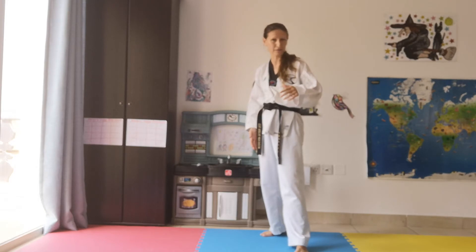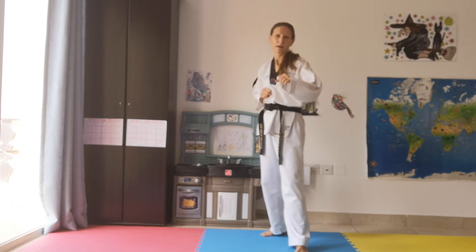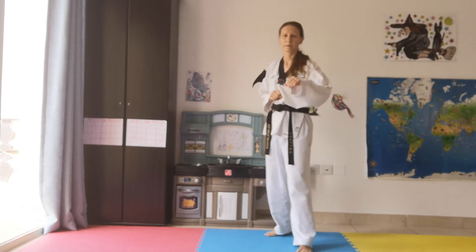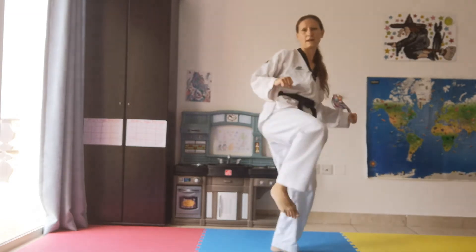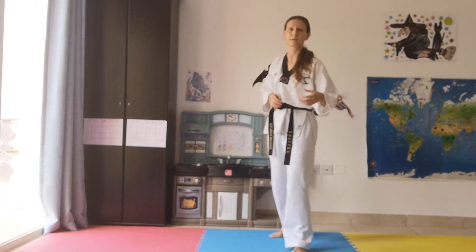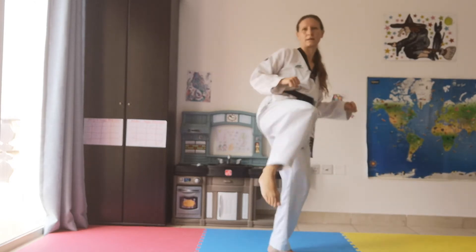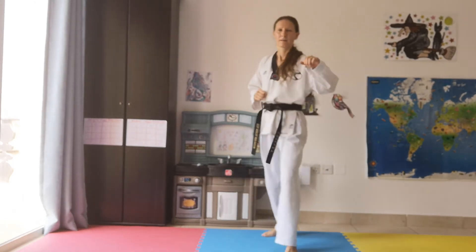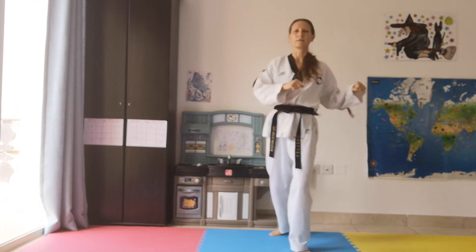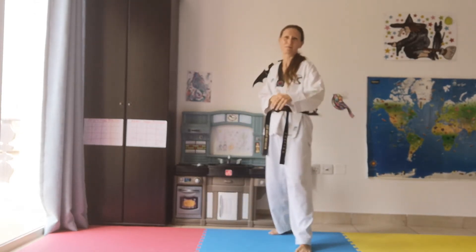Off the back leg to start: kick and crescent, and come back. Tori — kick, and crescent, and come back. You can move forwards on this one if the situation calls for it when sparring. Set. Maybe try not to wait so long between the two kicks. I landed in front that time.